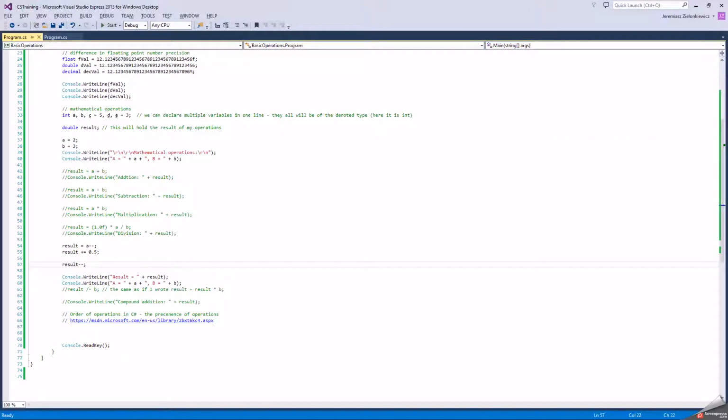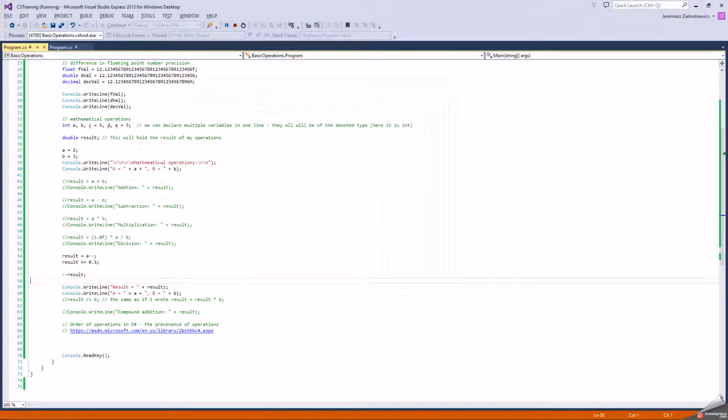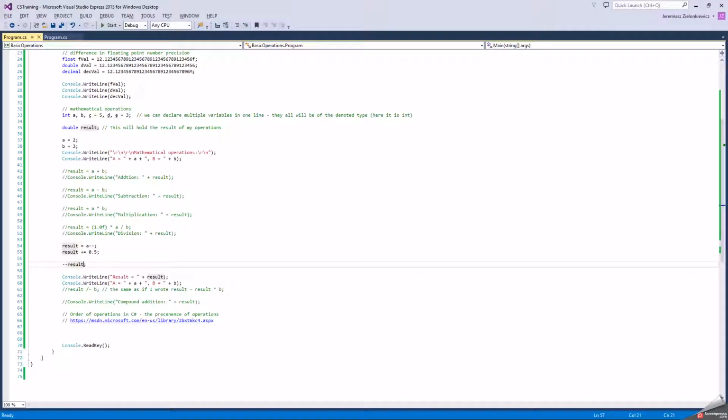And I'll just show you. So if we do minus minus here, we'll get the same result, right? And okay, this is something I'm curious whether it is possible to do something like this, because I saw this and no, it's not possible. I was curious, maybe I can do that, but actually I think no, I can't. If I put brackets here, it didn't work earlier, because this is an expression and you can't set a value to an expression.